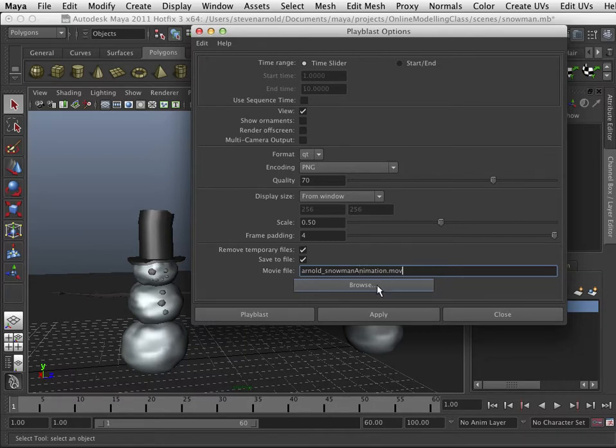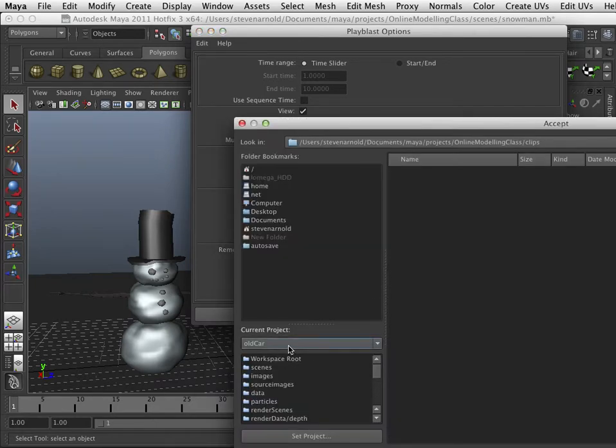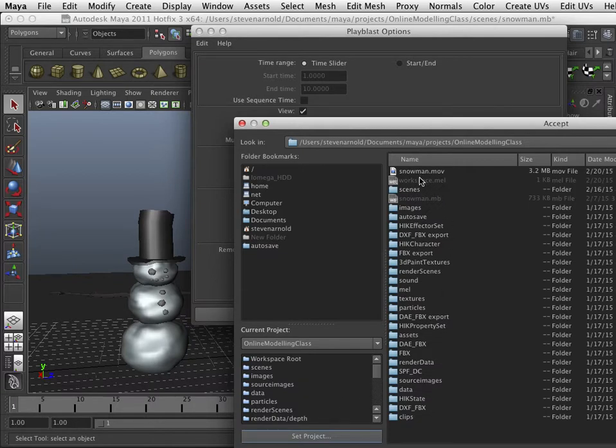It may add it. There are 2 ways you could do this. You can put this on your desktop, or if you've already set your project, which in my case I have, a project called Online Modeling Class. Ignore that one, that's one I did a second ago. If you set up a project, you should have a folder called Clips.